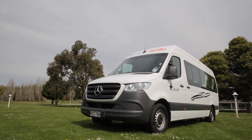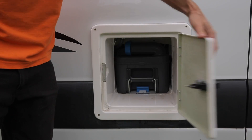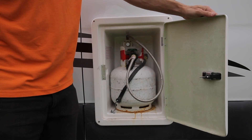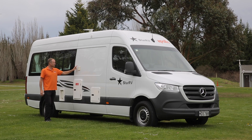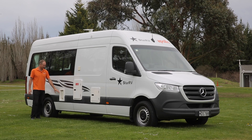I'm going to give you a super quick overview of the outside of your vehicle, starting on the driver's side. First up, we've got our toilet access point right here. The LPG bottle is stored here in this compartment. You'll connect your RV to the campground power right here. This is the hot water system exhaust — make sure there's nothing covering it because it does get a little hot.